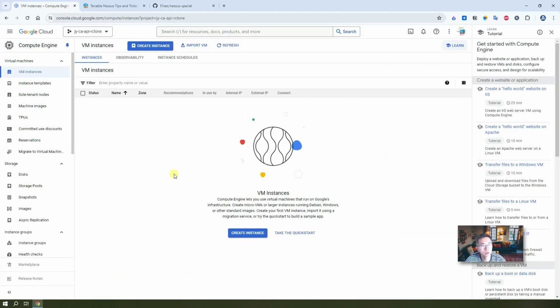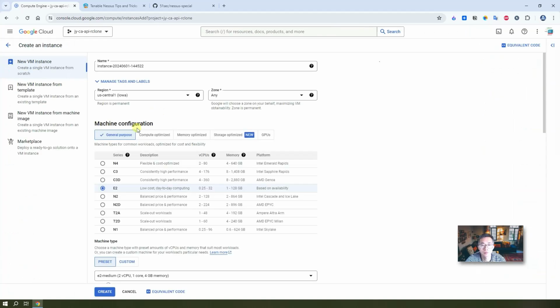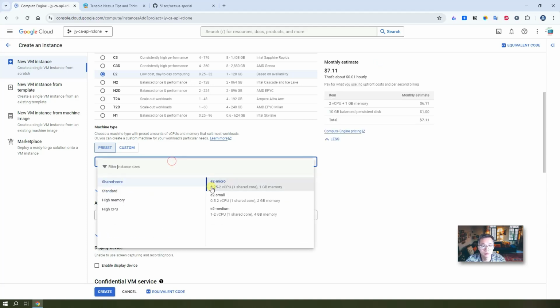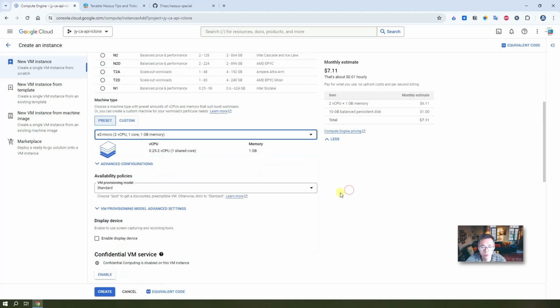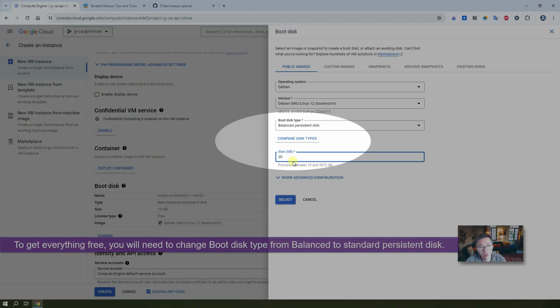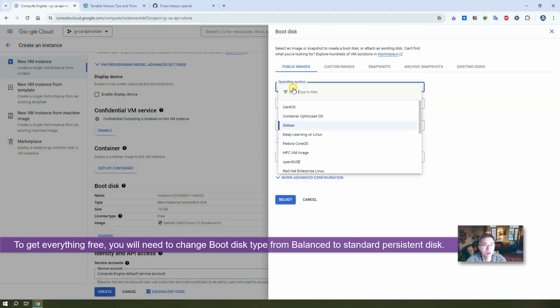So you do need a Google account, so you can create a Google Cloud Platform free tier VM. You can use other free tier VMs from Oracle or Microsoft Azure, but I'm using Google Cloud. It's the same process. Create instance. I'm going to choose the E2 instance, which is free. E2 micro. At most, you can use 2 virtual CPUs, but it's 1 shared core CPU here, 1 gig memory. For the boot disk, the free tier lets you use a 30 gig hard drive, and we're going to use Ubuntu.